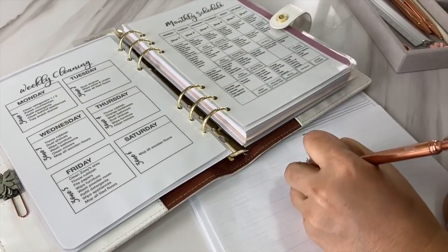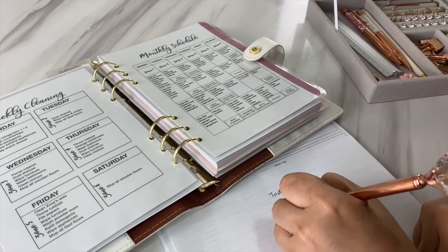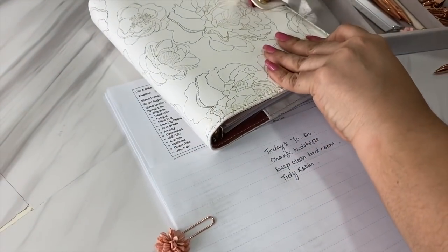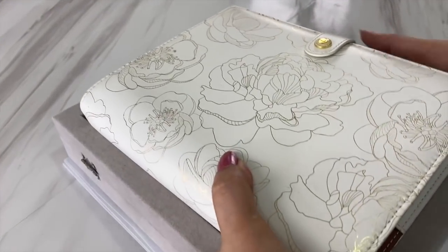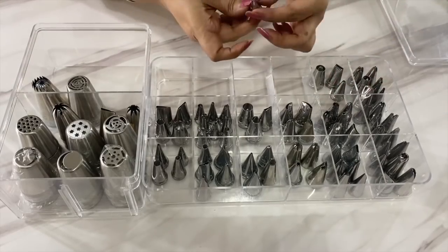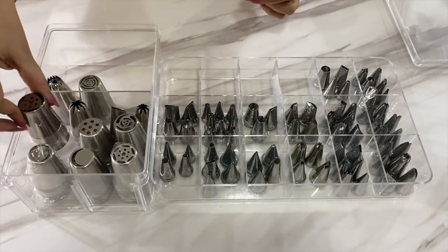Tip ten: keep the kitchen for its purposes. Since we spend most of our time here, there tends to be a lot of activity — kids doing homework, adults coming by with files. These things do not belong here unless you have extra allocated space. Put those items away in a basket or organizer and return them where they belong. There's no need to organize clutter — you either need something or you don't. Organize what you do and declutter what you don't.